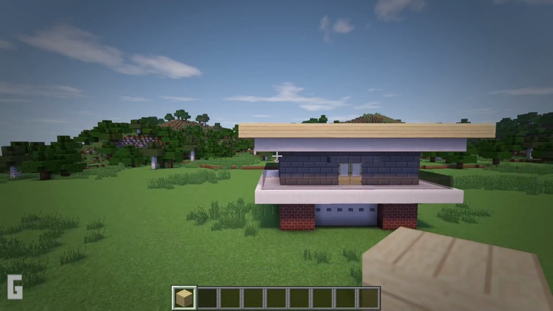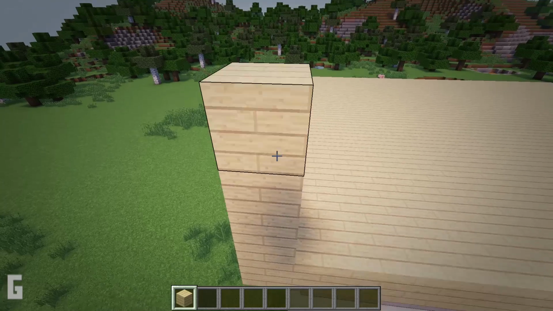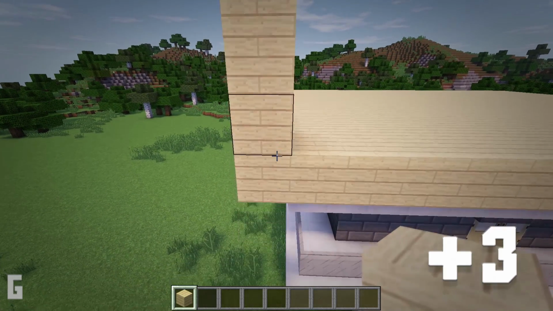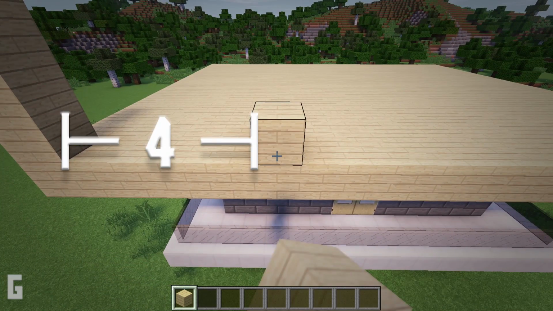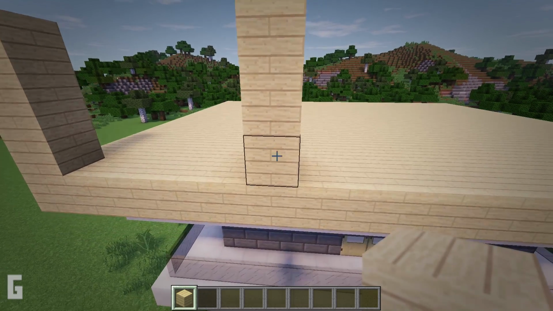Next, let's make the birch wooden columns. Starting at the front left corner of the house, add 3 birch blocks. And this will make the birch column a total of 4 blocks tall. Then leave 4 spaces empty. And make another column. Then leave 6 open spaces.